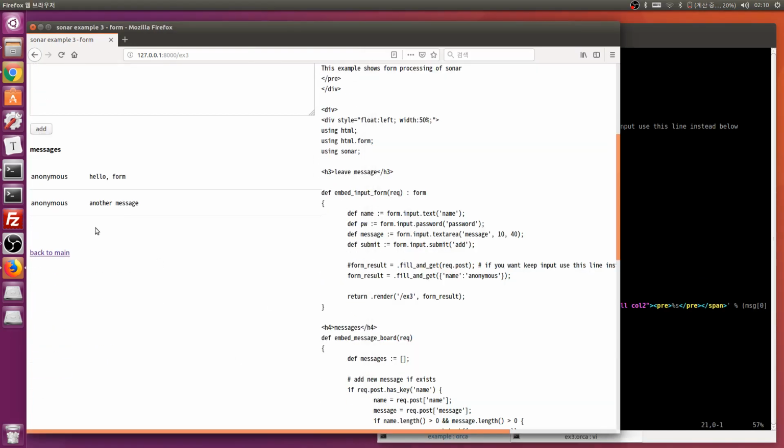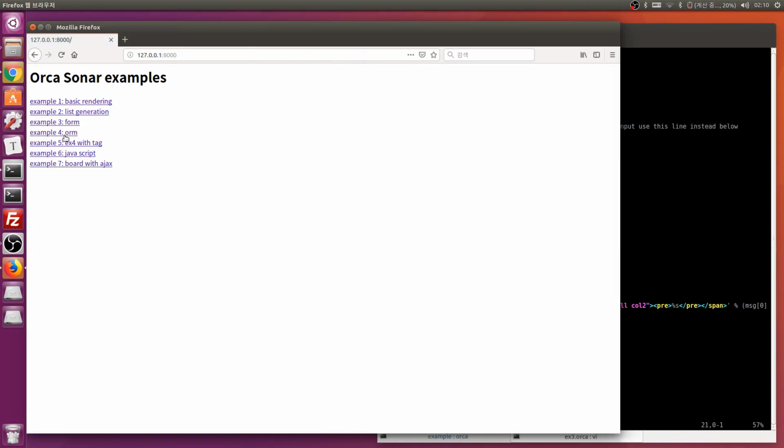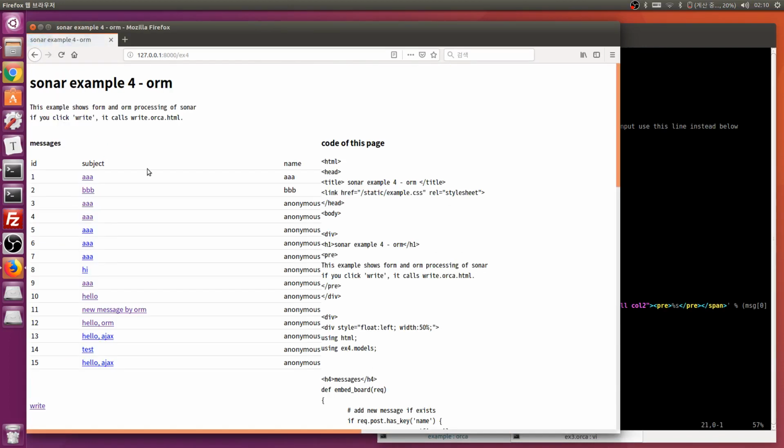Let's see a more complex example: a message board with ORMs.